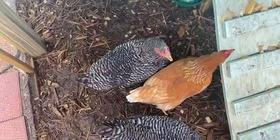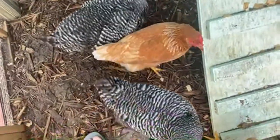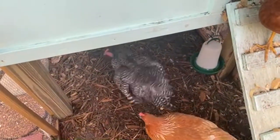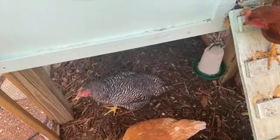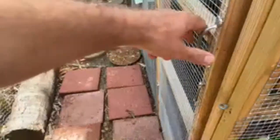So what are typical chicken behaviors? They know exactly what's about to happen. These are the sweetest little hens in the land, and they are eager to get out. And we have a little ritual that I use just to keep it super chicken whisperer style. Whoa, whoa, whoa. Look at how gentle they are.